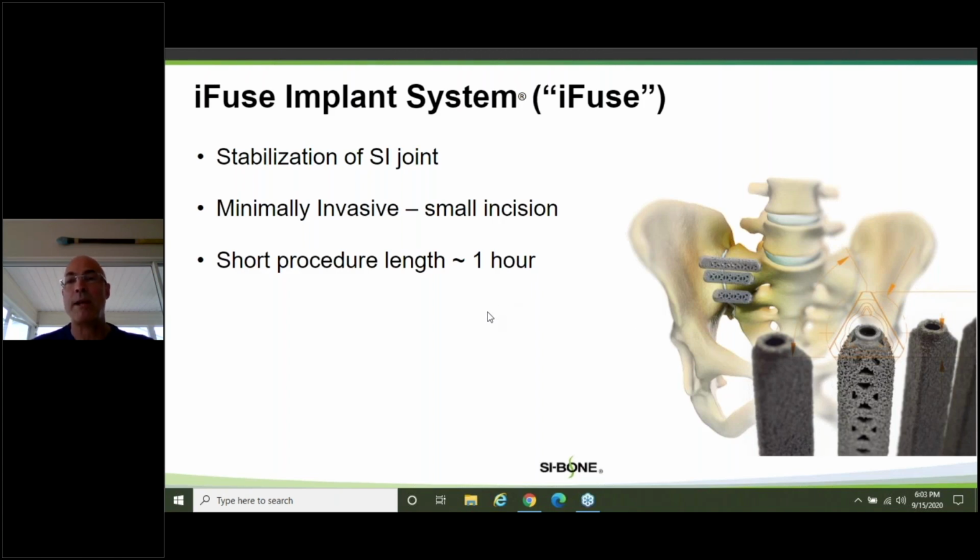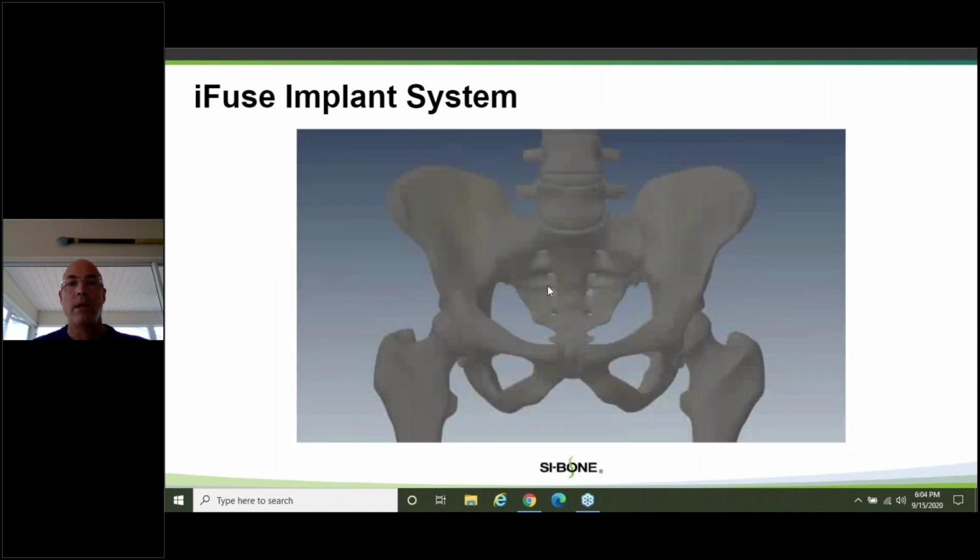And we've done 2 diagnostic injections that give you 80% to 100% relief. In that circumstance, when somebody's quality of life is not what they want it to be, then this is a fantastic option. And I'll show you why. This video is not going to show up, but here's the SI joints, here's the hip. So we can see this can cause pain that mimics pain from here, that mimics pain from the low back.